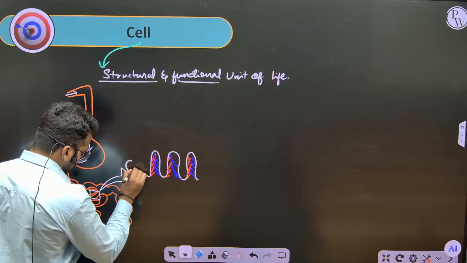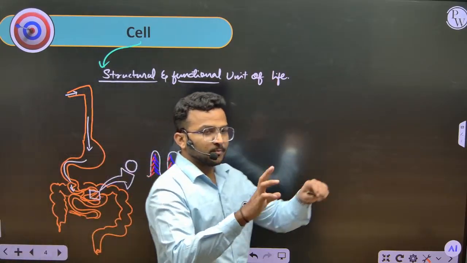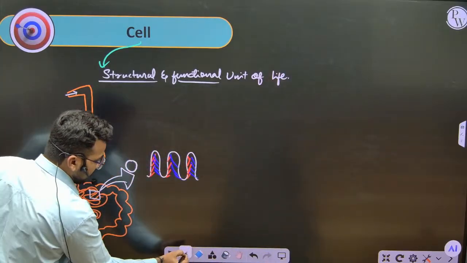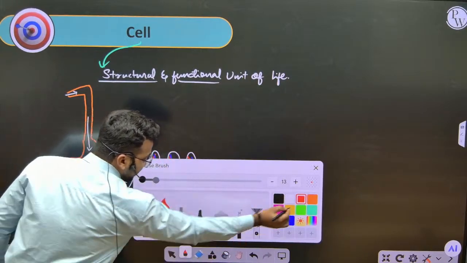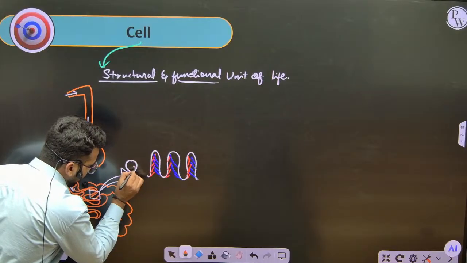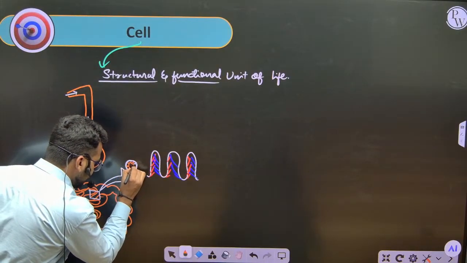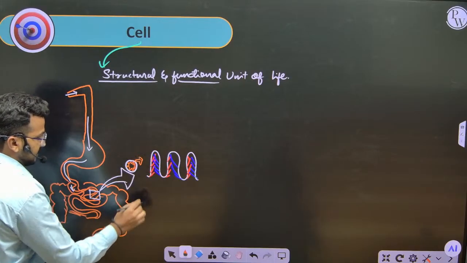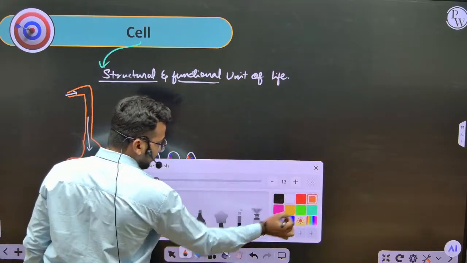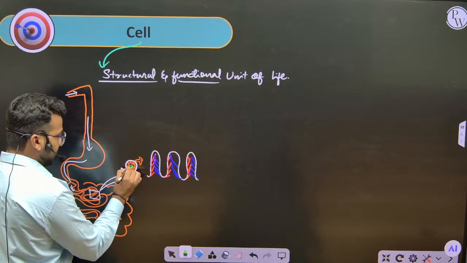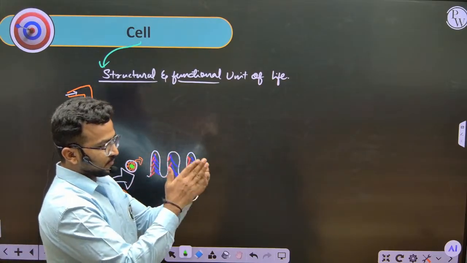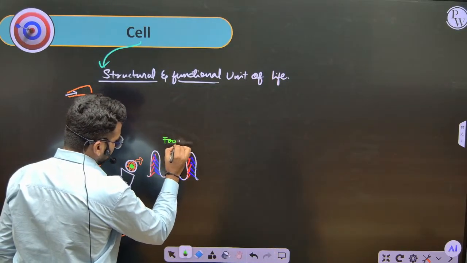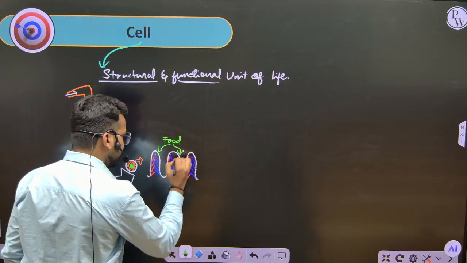The small intestine is a tubular structure. When you cut it, it is circular. Within that circle, you will see the lumen here. In this part, you will see the villi, the finger-like projections. And in the longitudinal section, you will get this villi structure. The food will be lying within this part, inside when you cut it. So the food will be present here, and then the food absorption will take place.